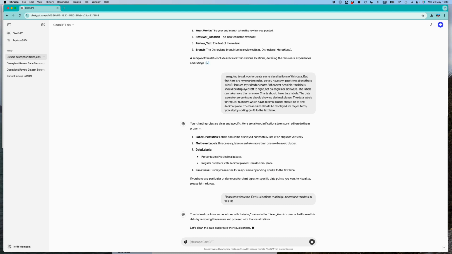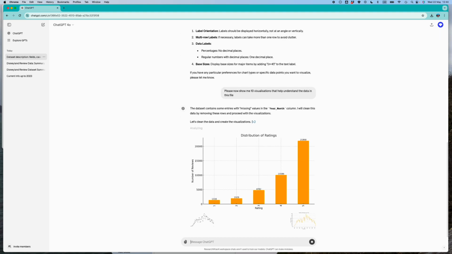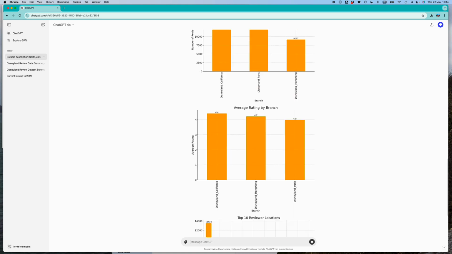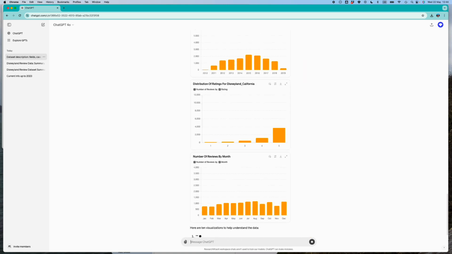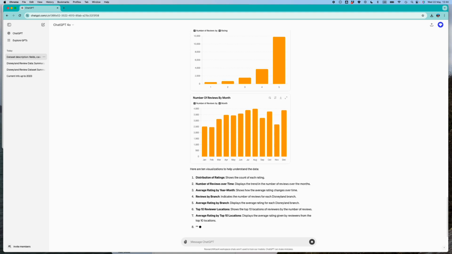Aha, it's spotted that there's some missing data in some of the fields, so it's going to clean up the data for me. Good reminder, really, I should have asked it as step one to check to see if the data needed cleaning. That's always a good first step to take. So now it starts showing me its 10 charts and it scrolls past them pretty quickly, and at the bottom of that it's giving me a list of the 10 charts and their numbers.